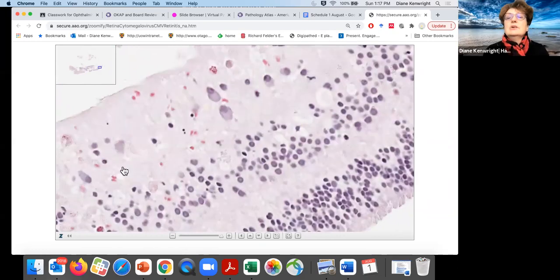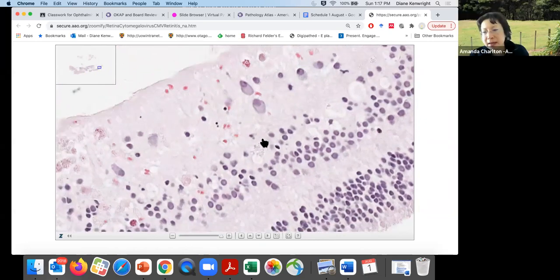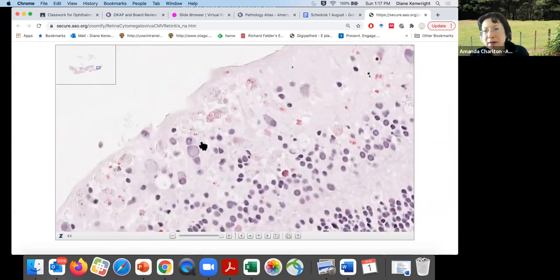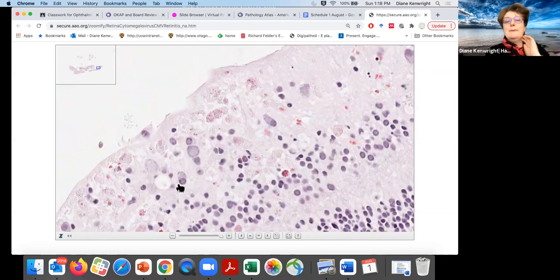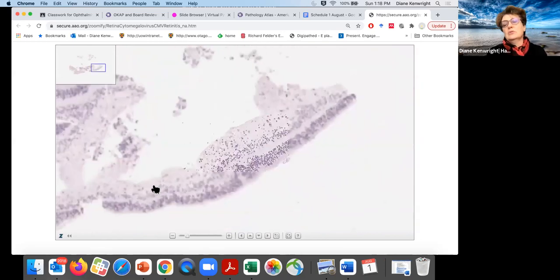What are the viral inclusions? Sorry. All right, let me show you again. So put your cursor on one of those. Viruses replicate in the nucleus because they're using the nuclear machinery. So this is a nucleus that has been expanded by viral particles. At a light microscope level, we can't see viral particles, but we can see what it does to the nuclear chromatin.